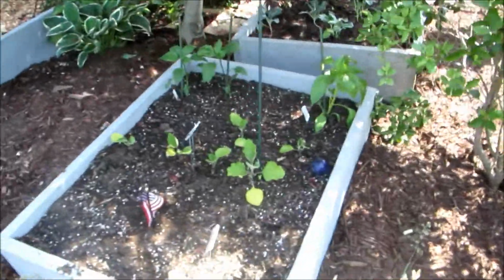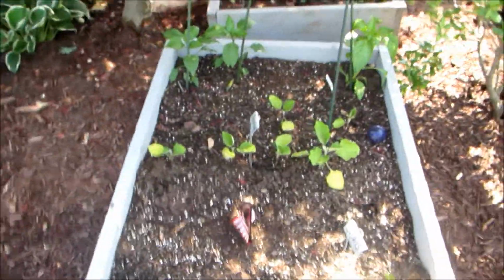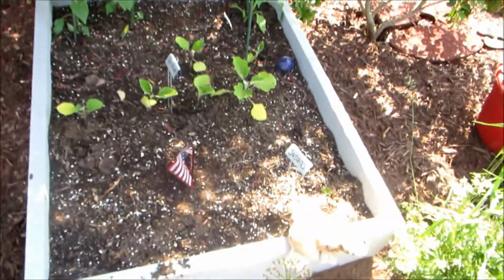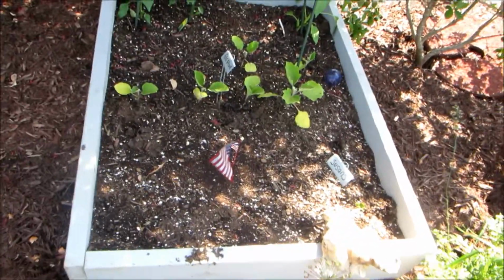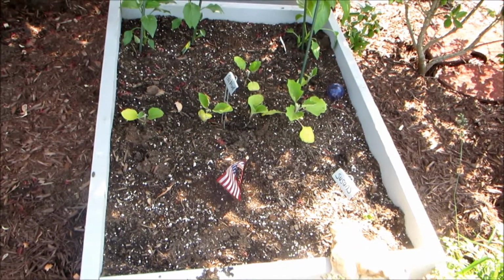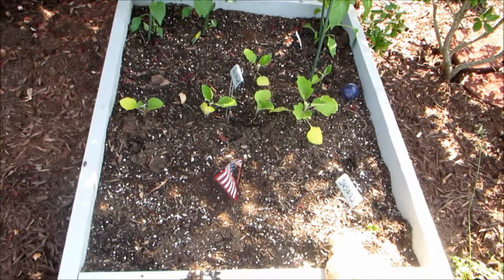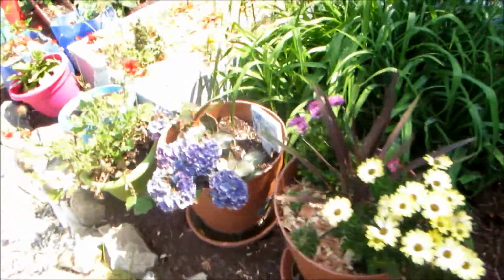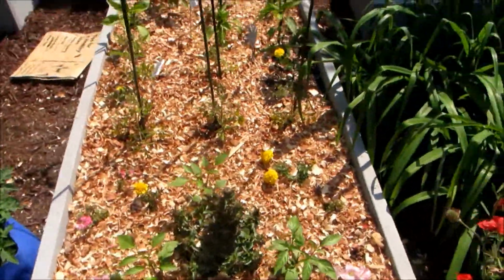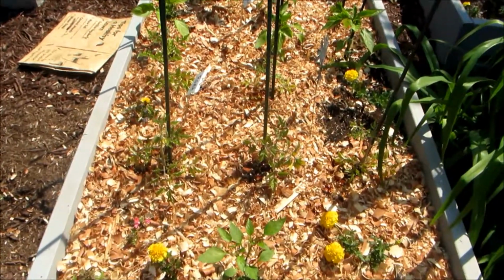There's a bed with some eggplant and some jalapeno peppers. Along the edge here, where it looks bare, I actually planted some black-eyed Susans in there, and we'll have to see how they do. Again, a lot of flowers on this side that faces the street. There's some little peppers. These are the tomatoes that aren't doing real well.